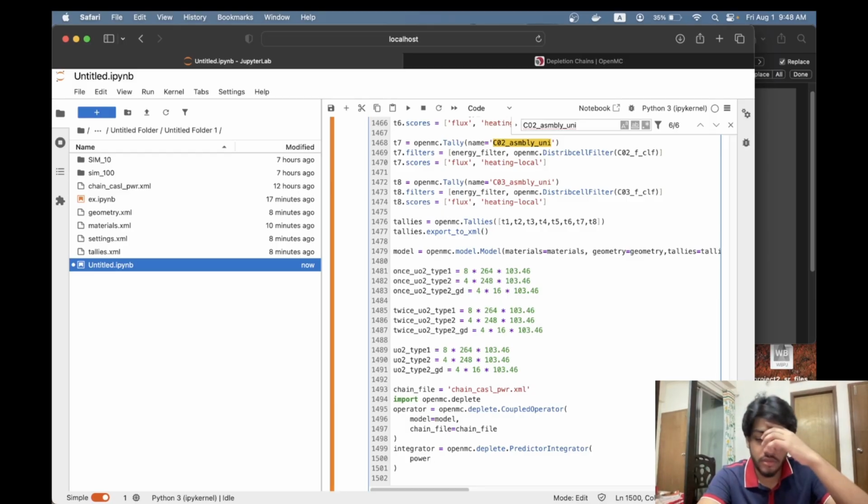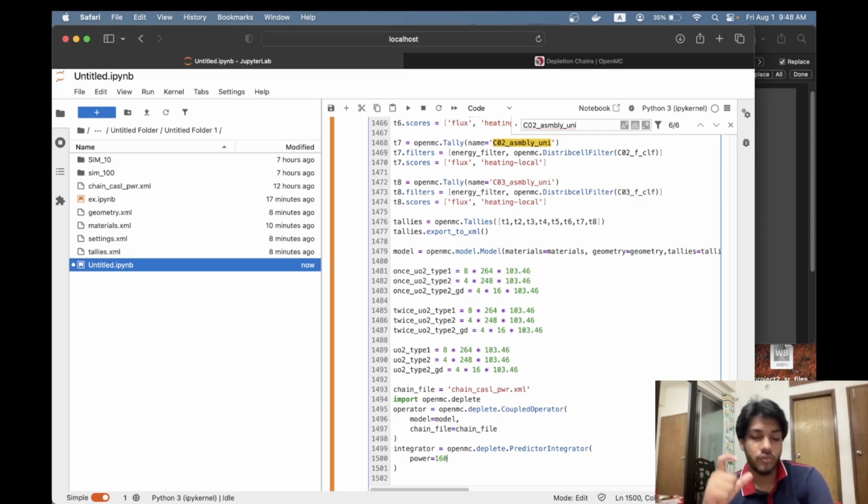So 160 megawatt thermal, because the reactor we are using today is called NuScale power module. Its thermal power is 160 megawatt thermal. So power is 160 megawatt.